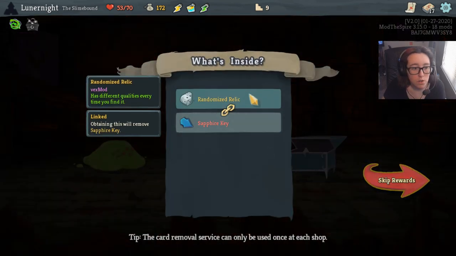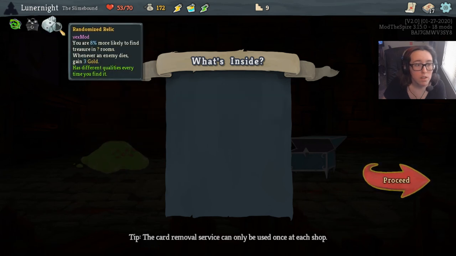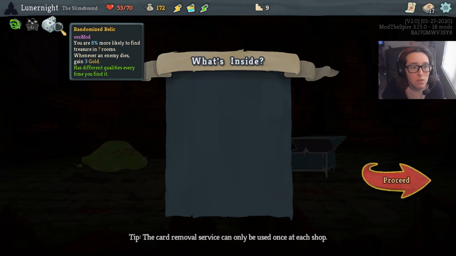Randomized relic. Has different qualities every time you find it. You are 8% more likely to find treasure in question mark rooms. Whenever an enemy dies, gain 3 gold. Cool.